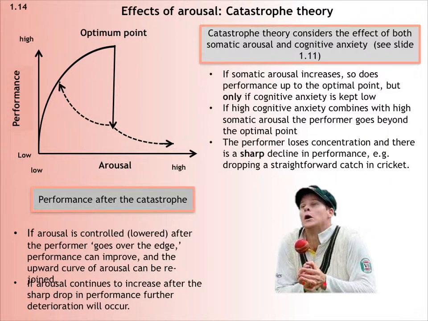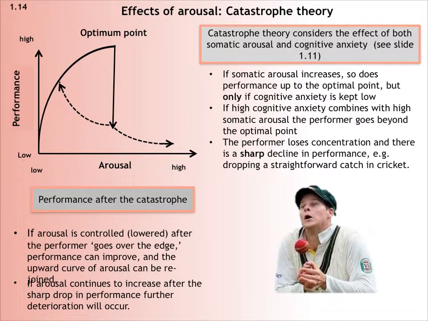For example, this is Steve Smith, the Australian captain. I thought I'd pick on him because he's had such a good Ashes in 2018 that I'll just show him maybe dropping a catch. So if we follow this through, Steve Smith's arousal levels keep going up and up and up to the optimum point, just like they do with the inverted U hypothesis, apart from this time it doesn't slowly decline, because the drop catch is very quick, straight down to here.